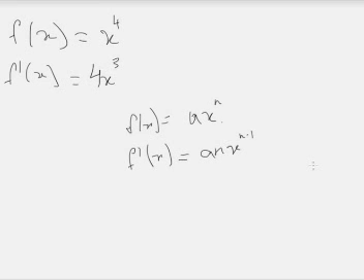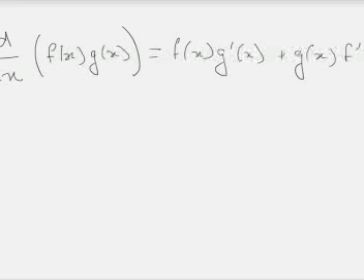Now, moving on, we're going to be talking about the product and the quotient rule. Now, this rule is really important, and it can get really messy if you have long functions. And so I'm going to write out explicitly what this rule says right here. Alright, so here's the rule. We have the derivative of two functions f and g multiplied together, so the derivative of that with respect to x is that first function left alone as it is times the derivative of the second function, plus the second function, now we leave that alone, and we take the derivative of the first function and then we multiply them.